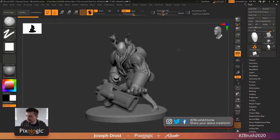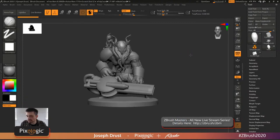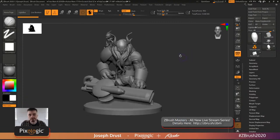So this is where we left off in our last stream. We were working on blocking out the different shapes and forms on the model. Unfortunately, for me to get this model done, I couldn't do it every single stream. If I'm streaming and talking to you guys, it greatly decreases how fast I can work. So the goal for this last stream was to finish the entire model. I cheated and worked on the model not during the stream. I definitely have a version that I'm going to show you at the end of where I ended up. But I want to talk about some of the different things I use inside of ZBrush to get different attributes and how I sculpt on different parts of the model. So this is where we ended last stream.